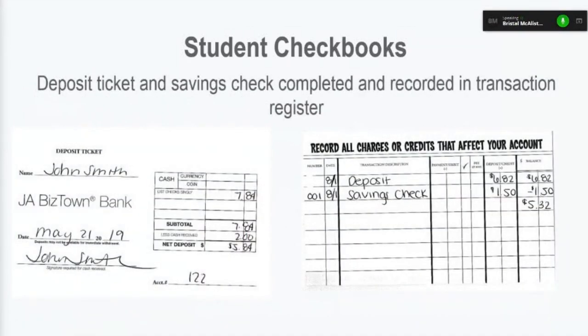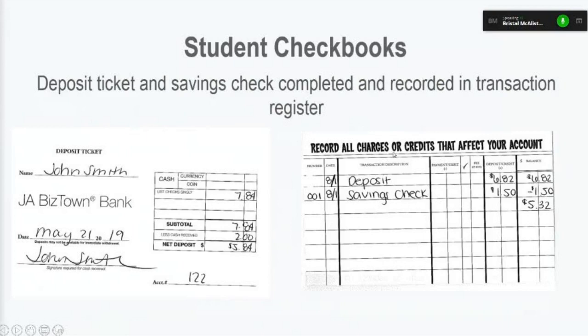Right. This screen here just kind of shows you what the deposit ticket and the check register will look like. This on the left is a deposit ticket, actually the image that we use here at BizTown. And you can see that this person, John Smith, has a pay rate of $7.84. He has $7.84 down in his subtotal box. All students will receive $2 cash back, and that's why the $2 is here. You just subtract the cash received from the subtotal to get your net deposit. John does have a signature here, because if the students are receiving cash back, they must have a signature there. This is exactly how the deposit ticket will look for each student. The only thing that will be different will be obviously their name, their account number, and their pay rate. But this is how it should be filled out.